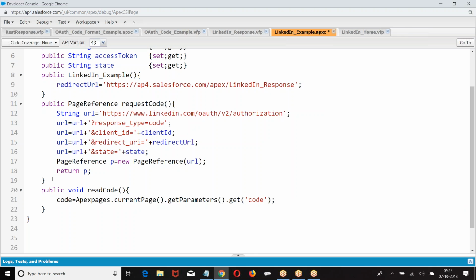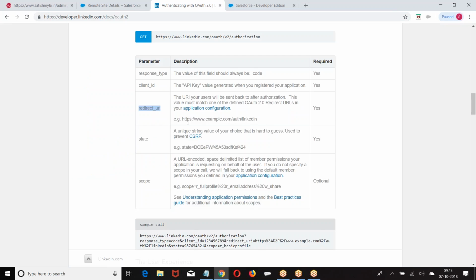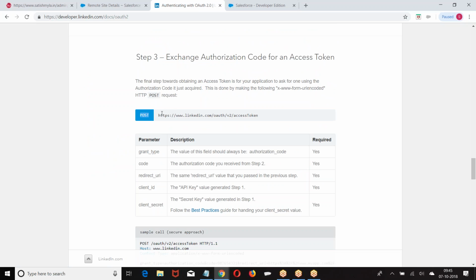We received the code. Once I received the code, what is the next step? I was supposed to request the access token. As per the documentation, to request the access token, they are asking to make a post request to this URL with grant type, code, redirect URI, client ID, client secret.